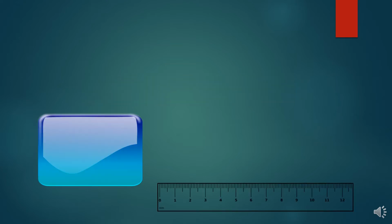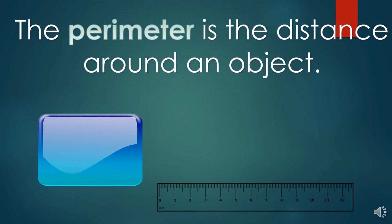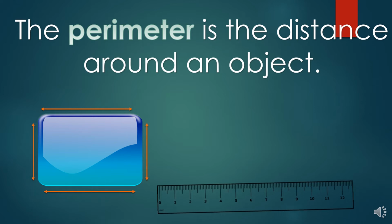Now let's define first what is perimeter. Let's review. The perimeter is the distance around an object. So we are going to measure the distance of the square. We are going to measure the width up and down and the height left and right with the use of a school ruler. Perfect. With the use of a school ruler, we are going to get the perimeter.